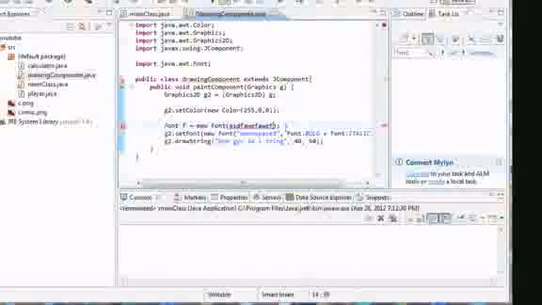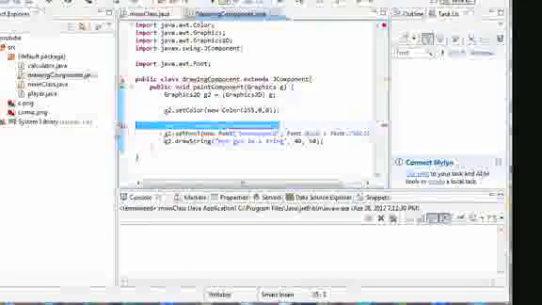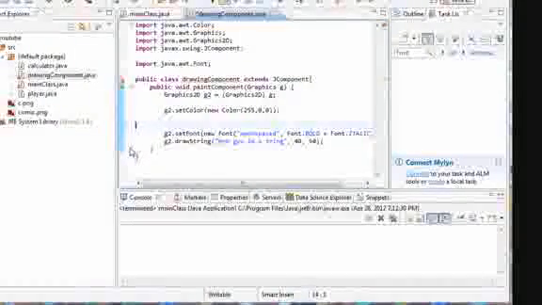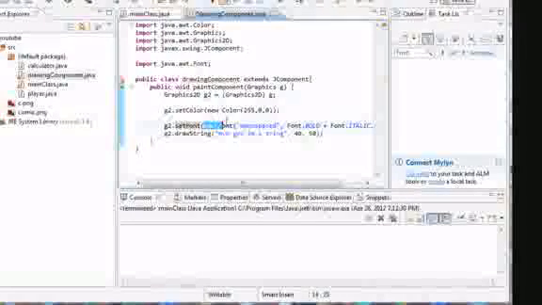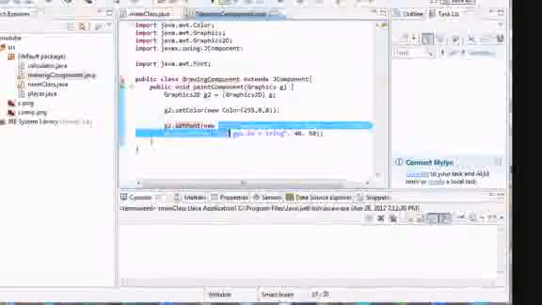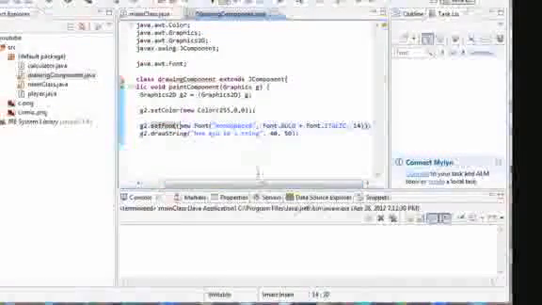But that's really tedious and awkward, and if you're only using one Graphics 2D object, you're most likely just going to create a new Font, an instance of the Font class, in the parameters right away. So I suggest to stick with that, guys.